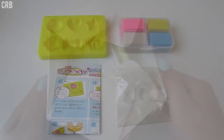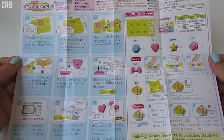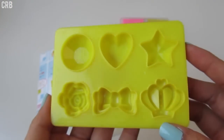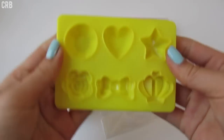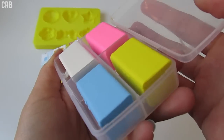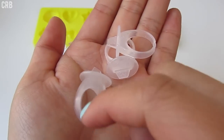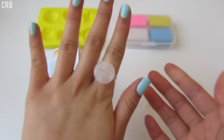Inside the kit includes one colorful instruction pamphlet. The instructions are all in Japanese, but they include pictures so it's easy to understand. One flexible plastic mold. A set of eraser clay in 4 different colors. 3 plastic ring bases to turn your erasers into wearable stationery. And it also comes with a microwavable container.